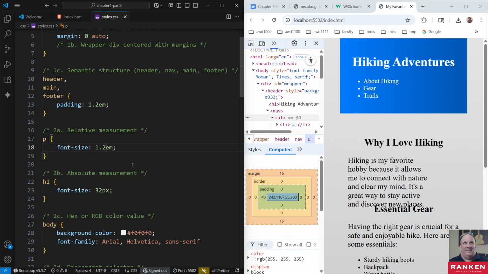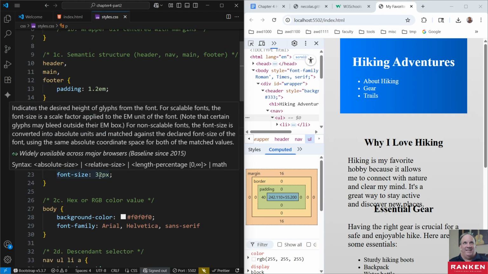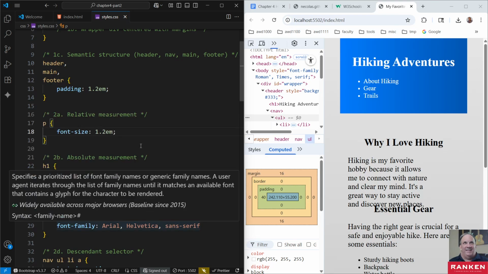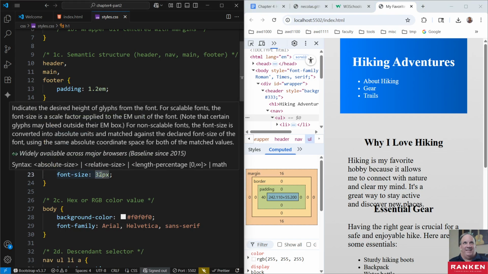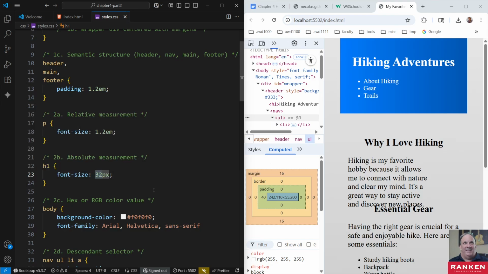This is just talking about semantic structure. You're making all three of these padding there. Relative is going to be your EM. Absolute is pixels. Here's the heading 1, which is right here. It's going to be 32 pixels. What's 16 plus 16? That's 32.